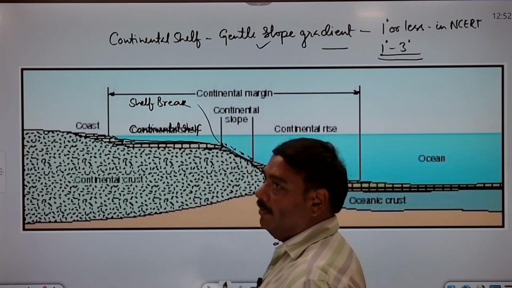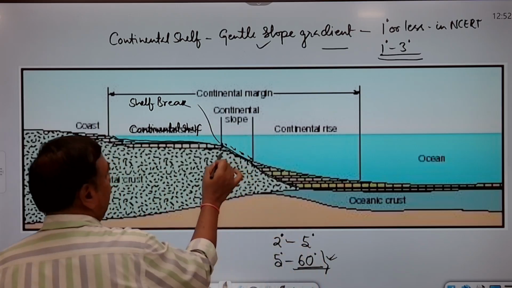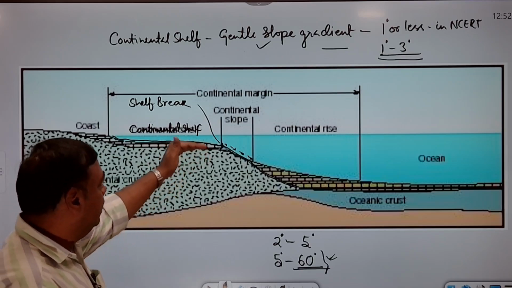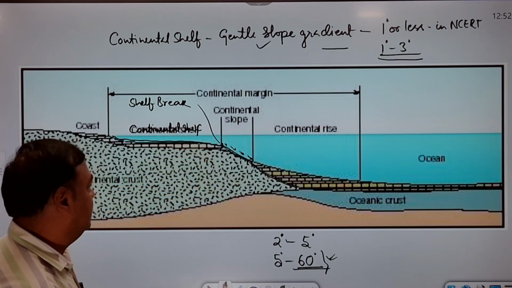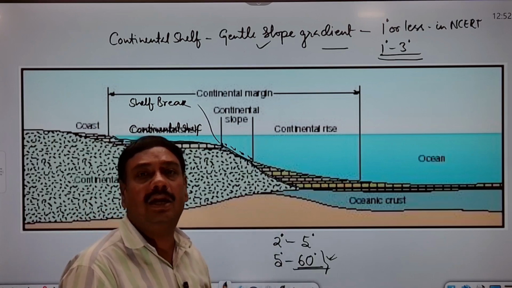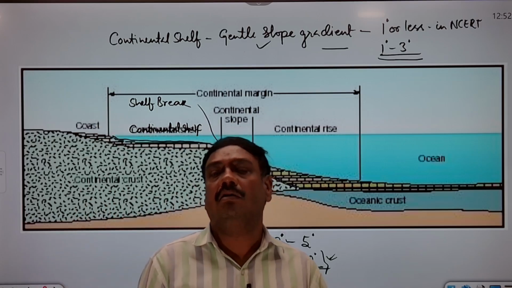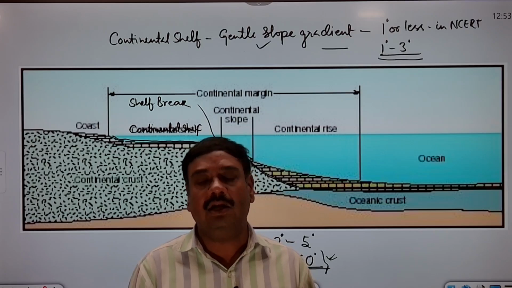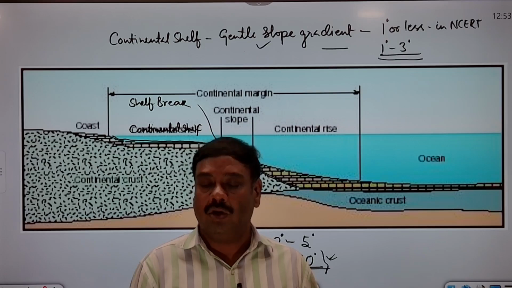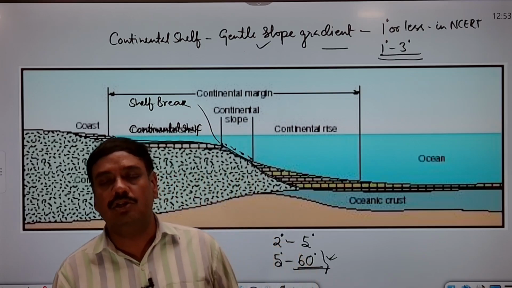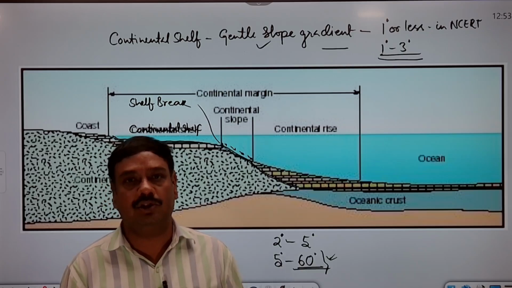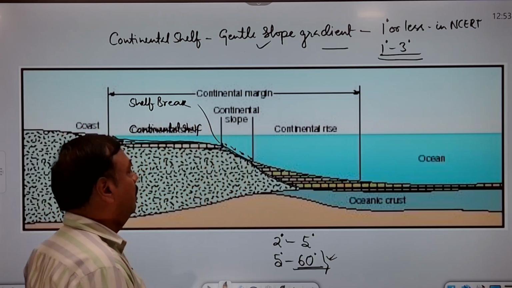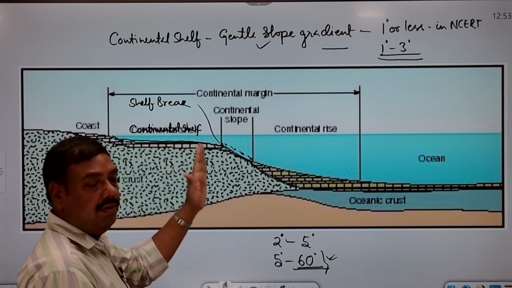After the continental shelf, I was discussing the continental slopes. As I told you, after the shelf break, the extension of the continental crust takes place with a little more slope gradient, and that portion has been defined as the continental slope region. But like the continental shelf region, you can't say that the continental slope region also has deposition of sediments. No. First of all, it is very far from the coastal region.